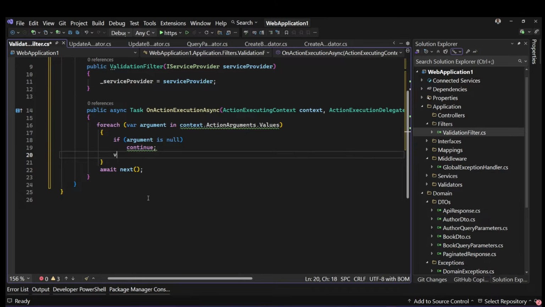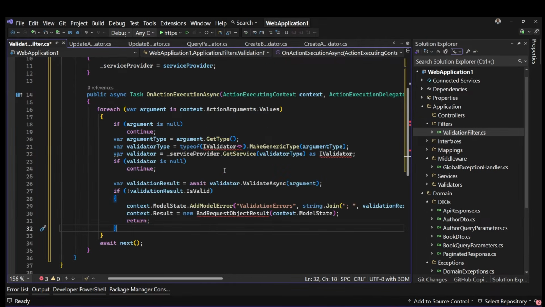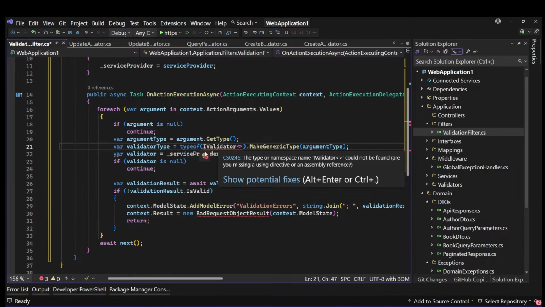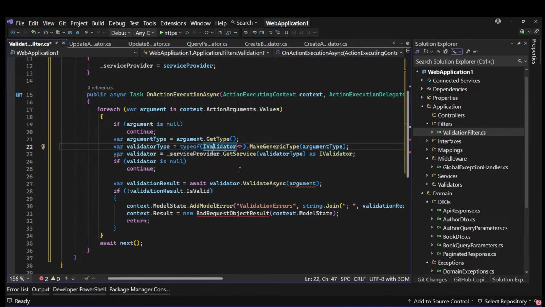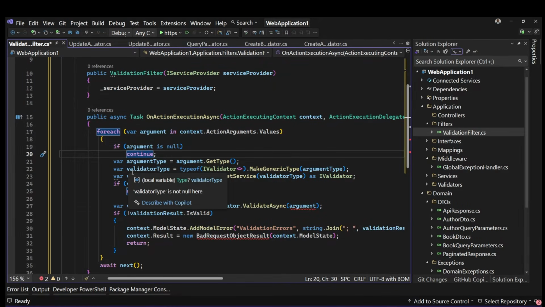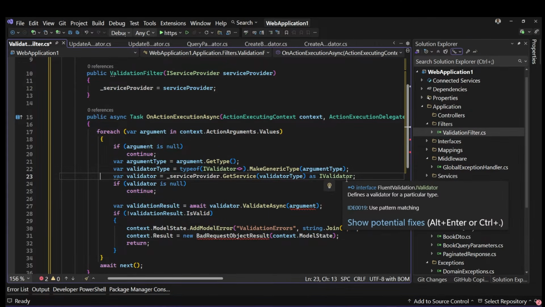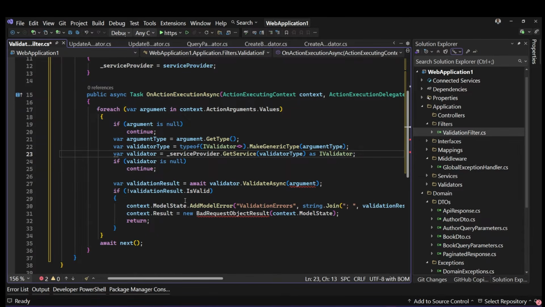Let's write our own. So say var argument type. These are filters that we are writing globally. It's not quite global, but to target. Let's see if Copilot is giving us something, yes, it's giving us something good. But we have this validator type here. We got the value right here, and we say validator here. We have this validator and execute service. We bring it in as a validator, if it's not null, and then we bring in this context right here.